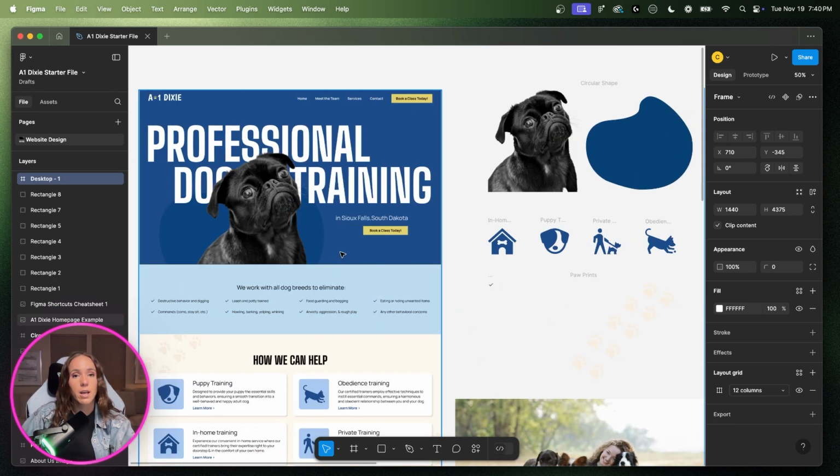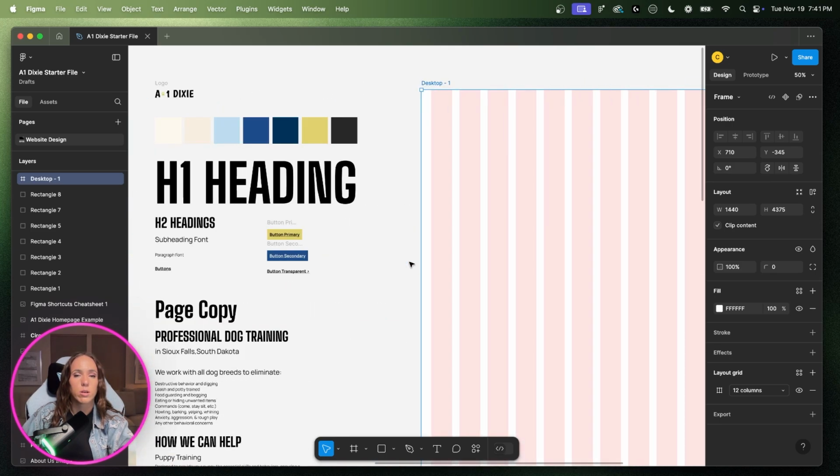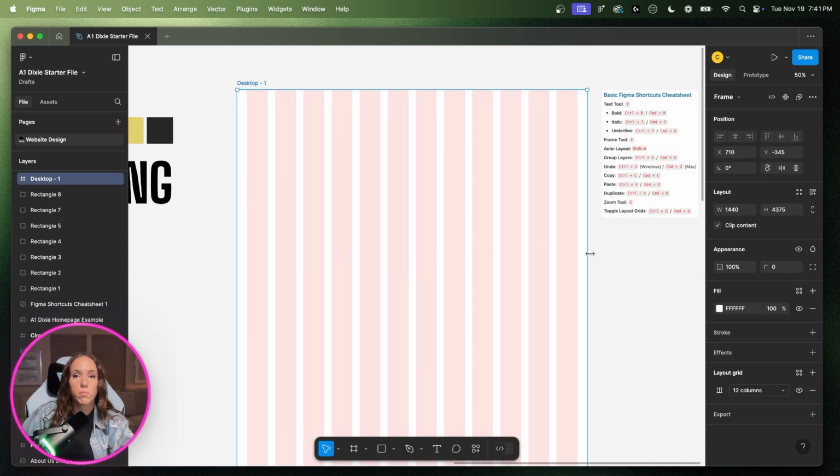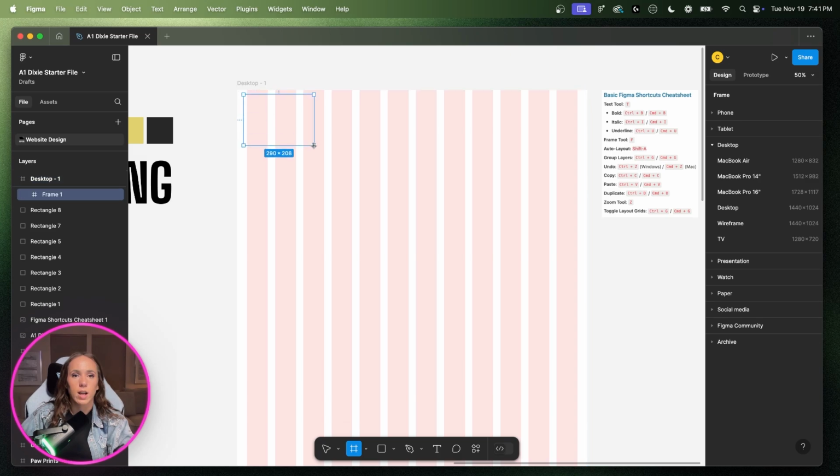But I am going to go ahead and use frames within this video as a nice little intro to frames, because I feel like that's a little bit easier to grasp than some of these other types of features, because frames are a little bit more intuitive and will help you whenever you decide to do a little bit more of responsive design. So you can totally do the same thing with rectangles, but I'm going to go ahead and select a frame and I'm going to drag it across this whole screen.